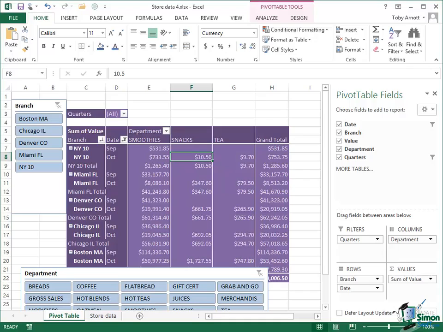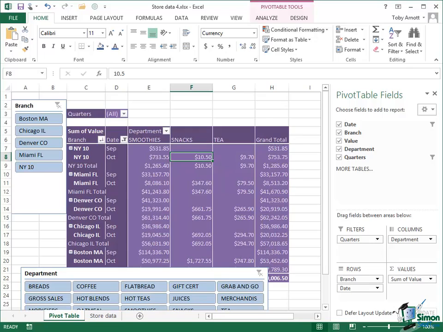In this section we're going to take a look at pivot charts. We've already spent a little bit of time on this course looking at pivot tables and the various ways of creating, modifying and using them. Well, pivot charts add another dimension to the same type of analysis, and a very visual one, which is particularly useful if you want to make a presentation of the kind of data that you would include in a pivot table.